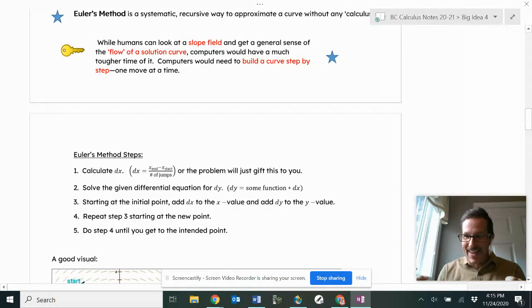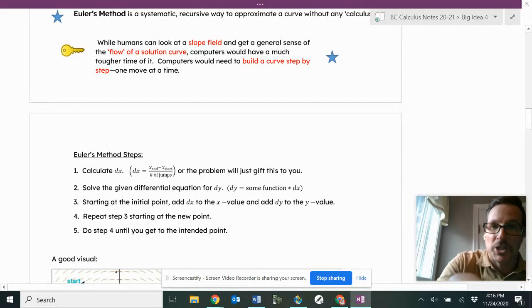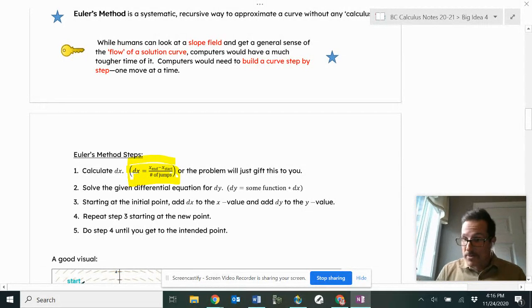It's back. dx, that width, is going to be calculated in pretty much the same way. You remember back when we did Riemann sums? I know you do. The dx, that change in x, was calculated by taking the end, subtracting the beginning, and then dividing by how many jumps there were, how many subintervals there were. Remember that? Took b minus a divided by n. Yep, it's the same calculation. The x value at the end minus the x value at the start, divided by how many jumps you want to take. That is how you calculate the value of dx, right?